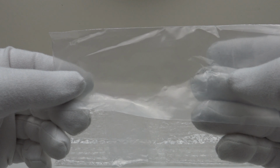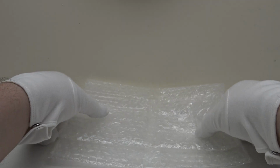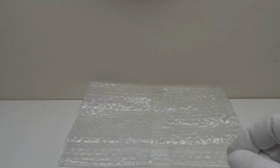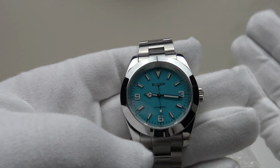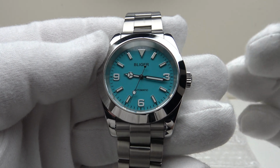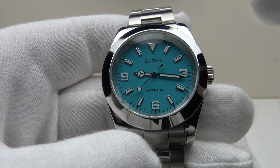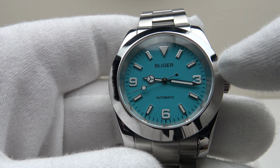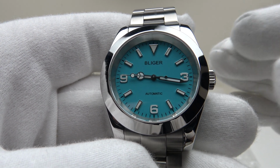It comes in this plastic sleeve inside a resealable plastic bag, and that is thoroughly wrapped with bubble wrap, as you can see, to protect the watch in shipping from any damage. Now, usually I would be highly critical of a brand selling a watch without any watch box, without an owner's instruction manual, and without a warranty card, but in this case I'm not going to criticise Bliger, and I'll explain why. This watch is PT5000 powered, and it is only €130, which is incredible value.